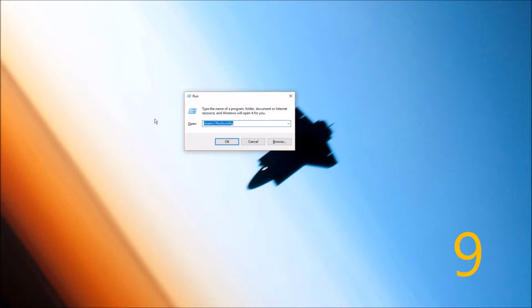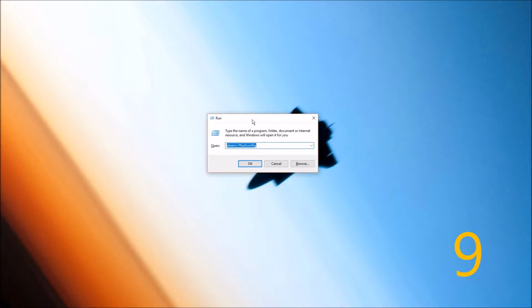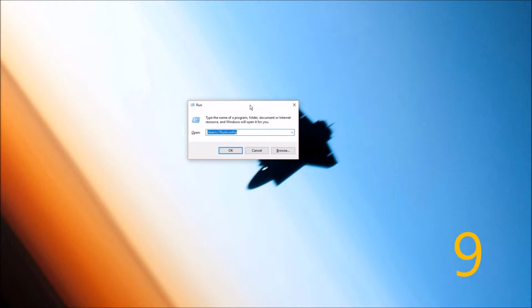This will actually clear some of your settings. I believe most of them are non-personal, but just make sure you'll be okay with losing your Steam categories and whatnot when you run this, because it will clear that. So if you've made it to this point in the list, I think it's about time that you do this, but if it is an issue with Steam, this should hopefully fix it. So you just go and press OK, and we'll go and run something in the background, and it'll be okay.